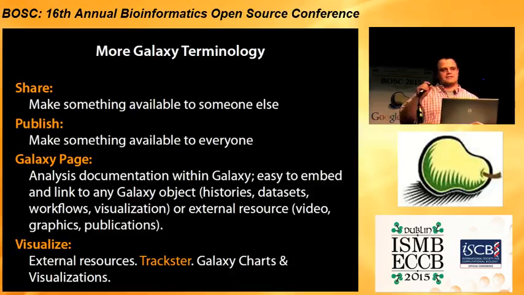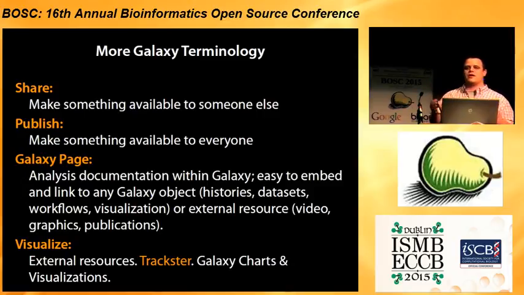There's a special section at the top of the masthead inside of Galaxy called Shared Data. And here you want to make your Galaxy objects available to everyone. They'll be listed in a public place. People can go and get copies of them, look at them. Once they have their own copy, they can modify them as they wish without you having to worry about them interfering with your original analyses.